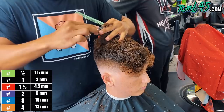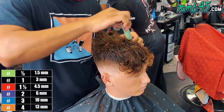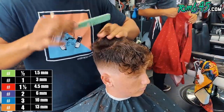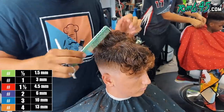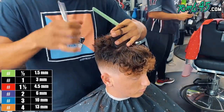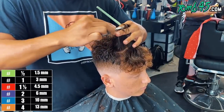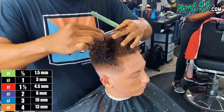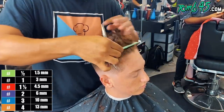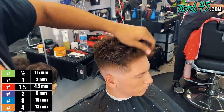Now we're gonna go ahead and trim the top. So pretty much I'm using what I connected to the baseline, or to the perimeter, I should say, as my guide to cut the top, because we don't want it to look like a faux hawk, right? So we have to flatten it up on the top, square it off on the top. So that's what we're doing. We're trimming it straight across, not taking too much off, but enough to where it looks good with what we did connecting the top to the sides.